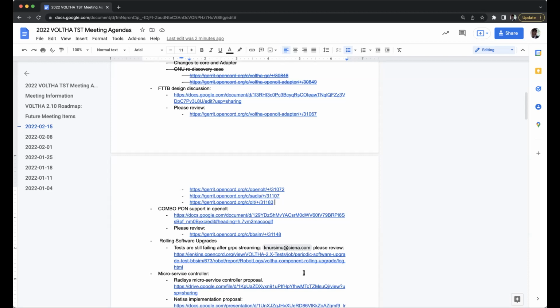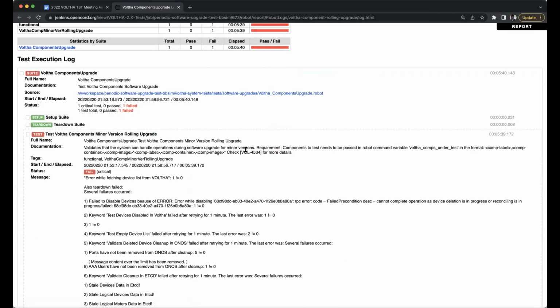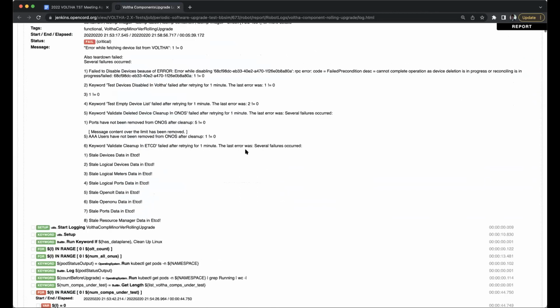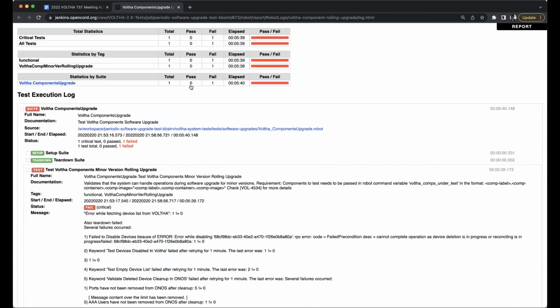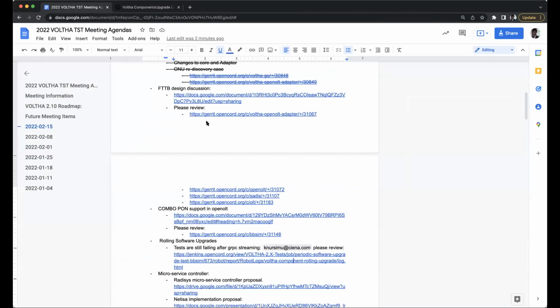So I'm not sure, and if you take a look, it still failed to disable the device because of some deletion already in progress. And we have seen this, and it was tracked down to be an issue of the communication between the services, but we thought it could go away with the streaming, but apparently it's not.